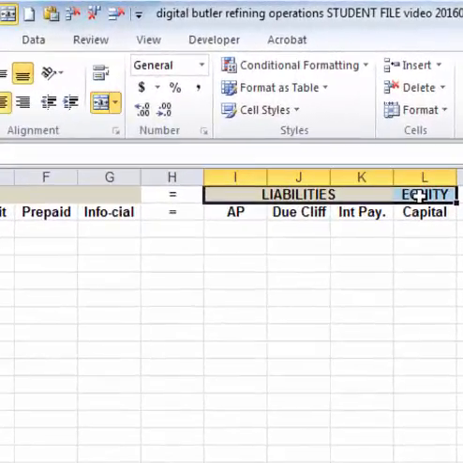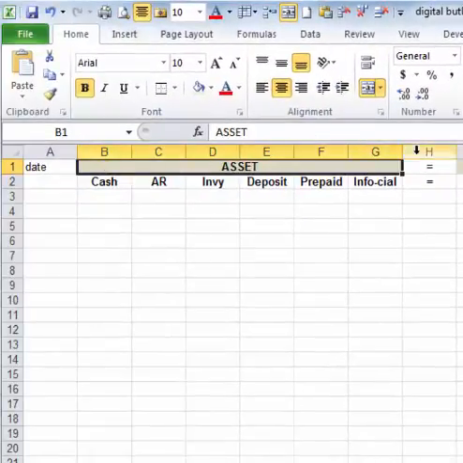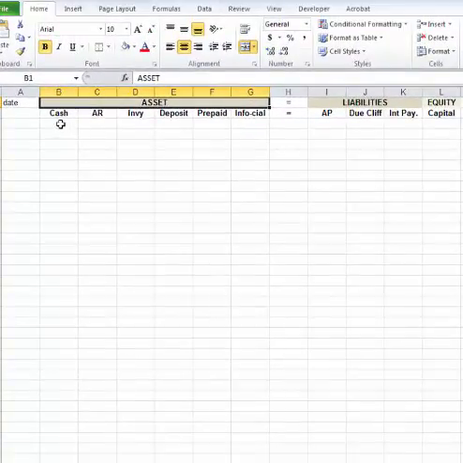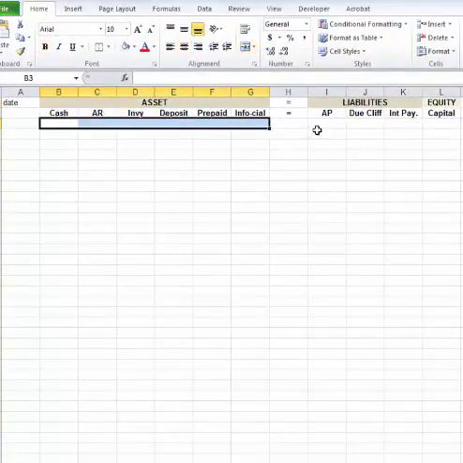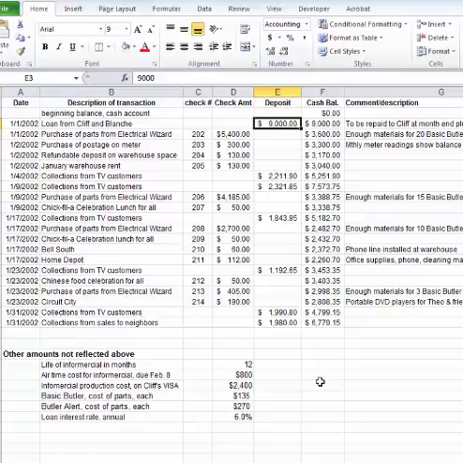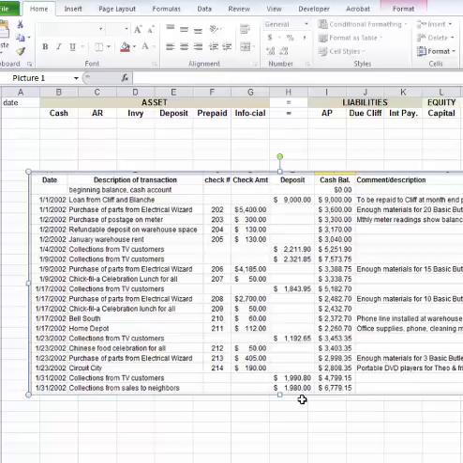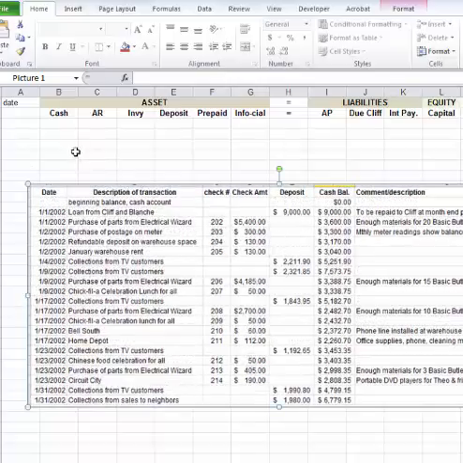The liabilities and equity, those four cells, have to equal the sum of the asset cells over here. So I'm always going to keep in mind that whatever I put over here has to equal whatever is happening over here. Alright, so I'm going to take a screenshot of the checkbook so I don't have to click back and forth. So I've got a mini version of that checkbook. I'm actually not going to type anything in here. I'm going to be pointing to other places in the spreadsheet in order to populate the amounts. But this is just a nice little cheat sheet so I can remember what's on the other page.